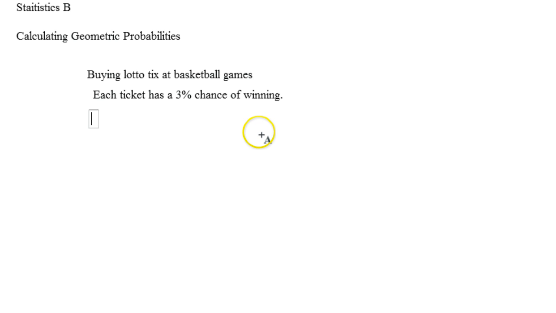Okay, so N is unknown. Pretty simple. Now the probability is actually going to be 0.03, and that means that Q, the complement, is going to be 0.97. Now we want to go back and answer the questions from before, which was, are we dealing with a geometric setting? There are only two outcomes, success or failure. Makes sense. So that answers the first question.